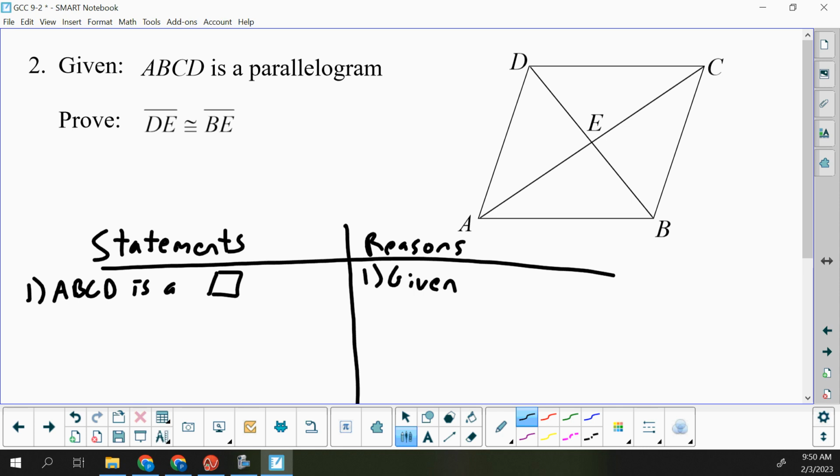So, of our 5 parallelogram things that it implies, remember, proofs rarely are going to use parallelogram implies consecutive angles supplementary. So we want to think of our other 4 because we do have diagonals here. We eventually want DE congruent to BE. DE and BE are parts of our diagonal, so that's going to guide us as to which one to use. We'll want to do parallelogram implies diagonals bisect each other.